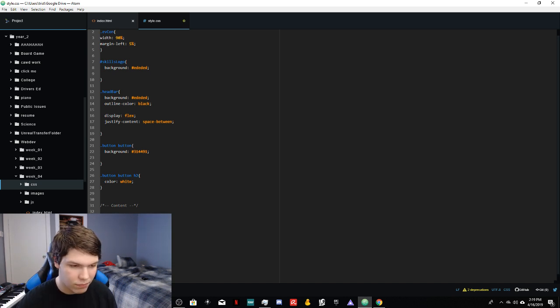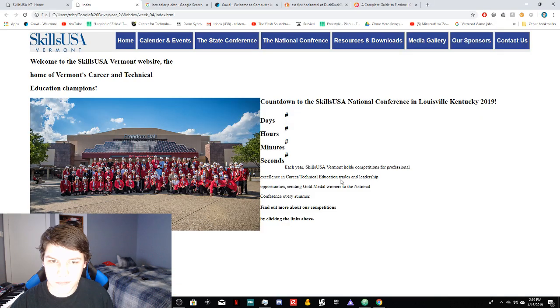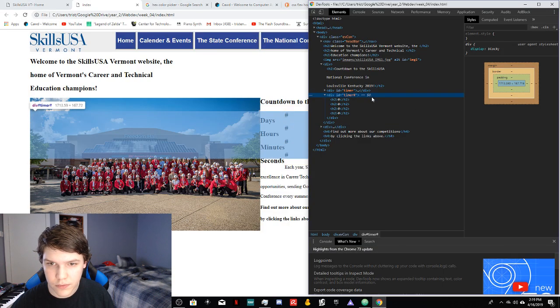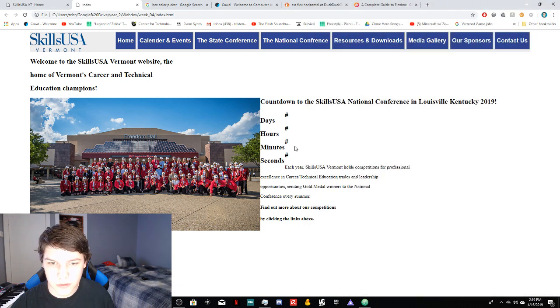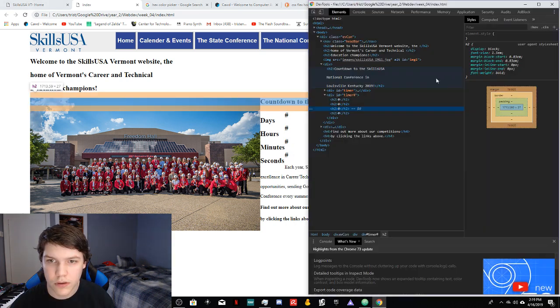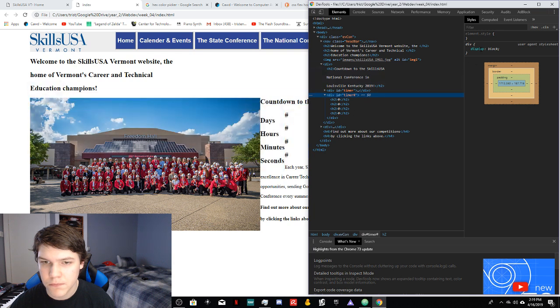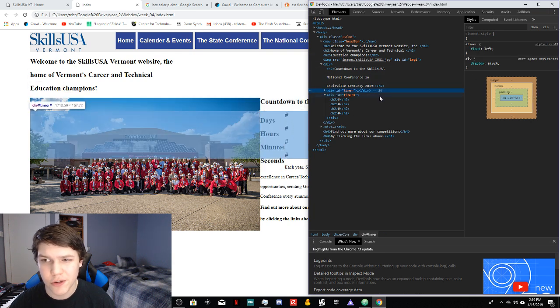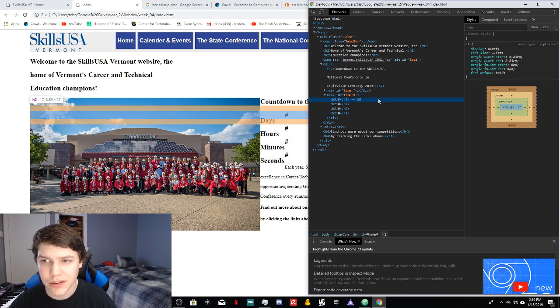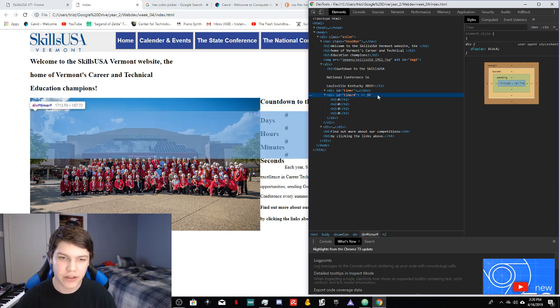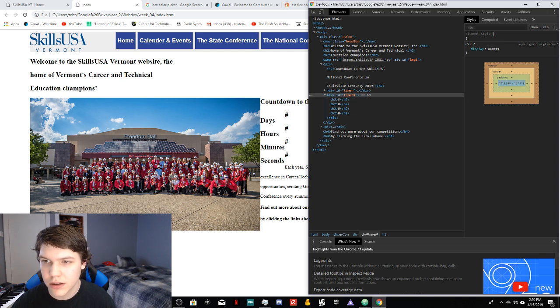Let me try display flex. Still says display block. Don't know why it says display block. I can't edit it. Why can't I edit it?